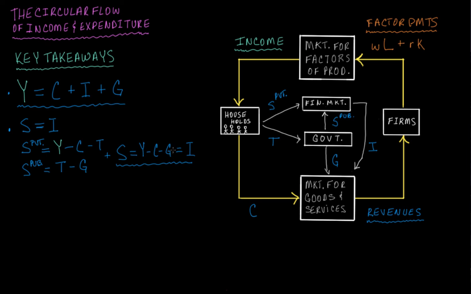So suppose government spending went up. From a given state of the economy, government spending went up. All else equal, what happens? Well, we could see that if G went up here, then that would mean this set of terms would go down in value. So savings and investment would fall as well. We can come back to that, but I think that's about as straightforward as it gets. So keep this in mind and keep this visual representation in mind.